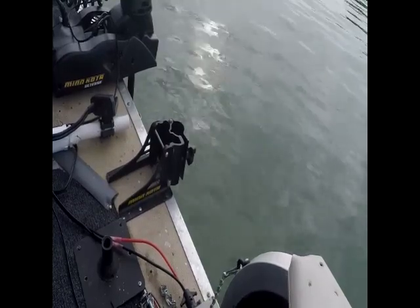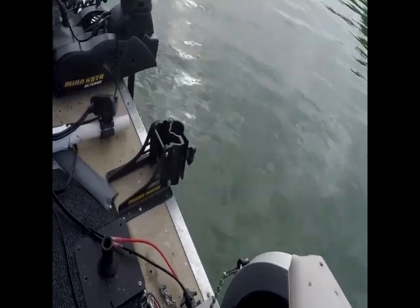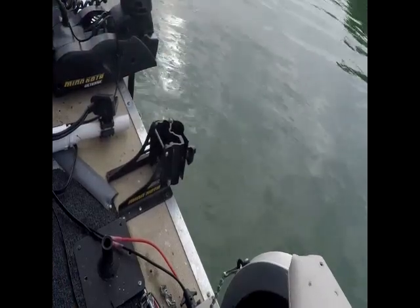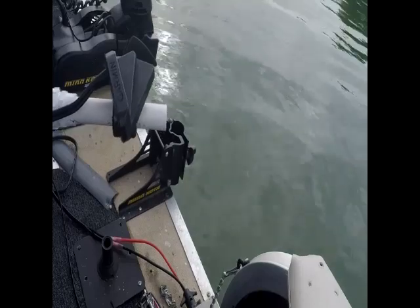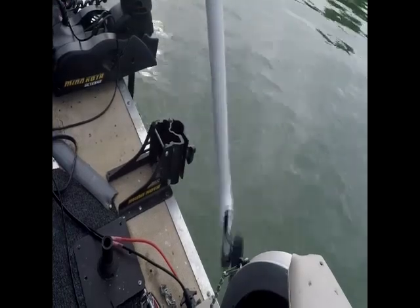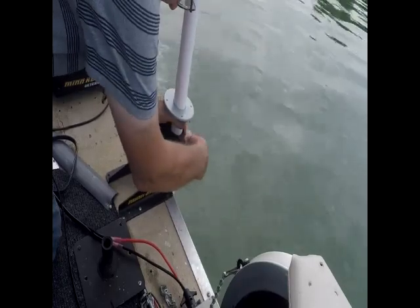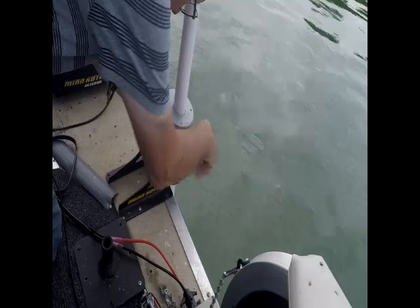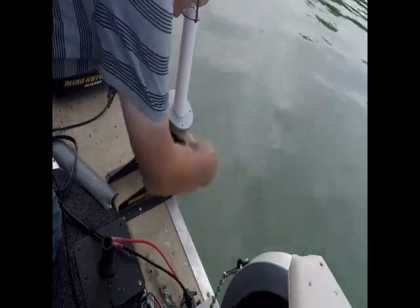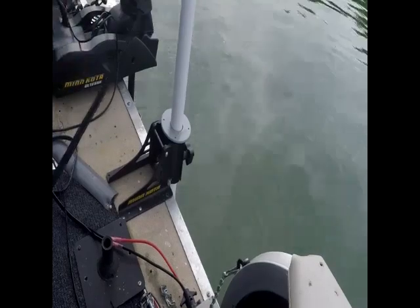One of the questions I'm asked most often is how I mount the transducer on my boat. What I've done is used an old Minn Kota pontoon mount — a straight up-and-down mount with a little gate on the front, which makes it very simple to operate. I put my pole for my Garmin mount with the transducer on the outside, the forward side of the pole. All I have to do is put it in the gate and screw that down closed, and I have a rock-solid mount for my transducer.